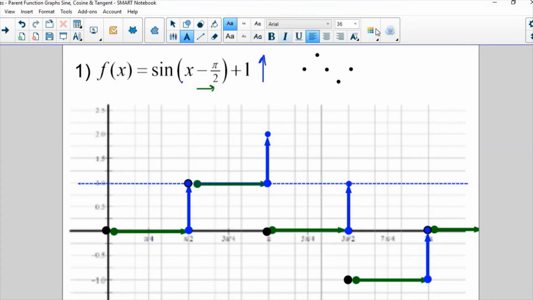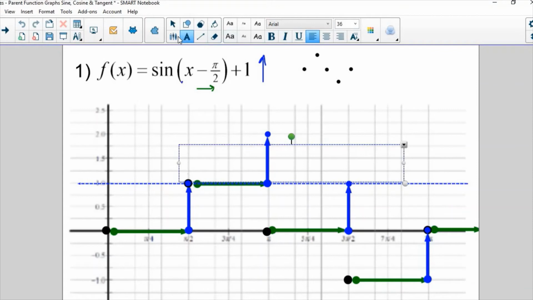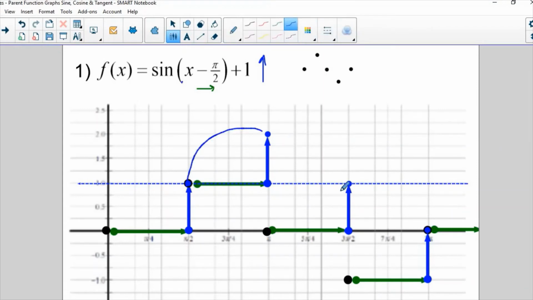And that will give me the graph that I'm actually going to graph as my sine graph. And it'll still look like sine, it's just going to be translated, right? So that's all you have to remember, is that the graph is still the same graph you're used to seeing. If you look at the graph that I drew right there, that is the same graph as here. It's just been moved forward and up.